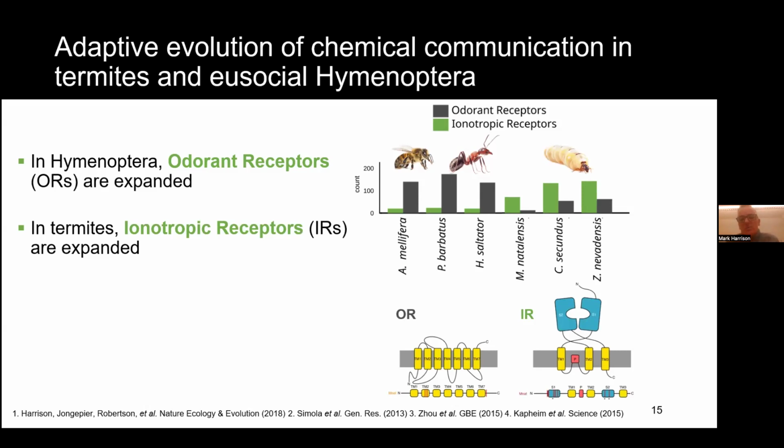In contrast, the ionotropic receptors, which are a completely unrelated group of chemoreceptors, as you can see from the structure here, it's very different. These are highly abundant in cockroaches and termites, and probably important for caste-specific roles, for example, colony communication, which is evidenced by castes. So a lot of these copies of ionotropic receptors had caste-biased expression, so possibly important for different roles in different castes.